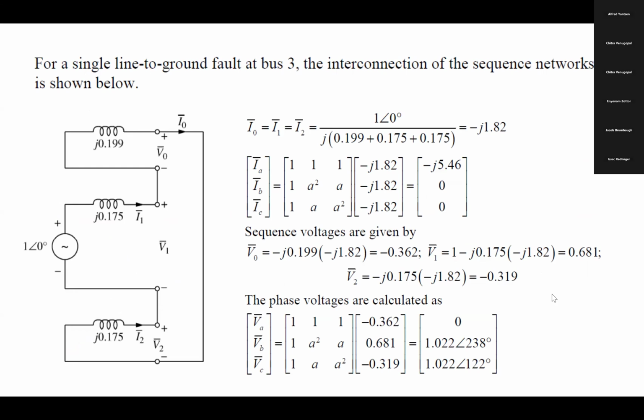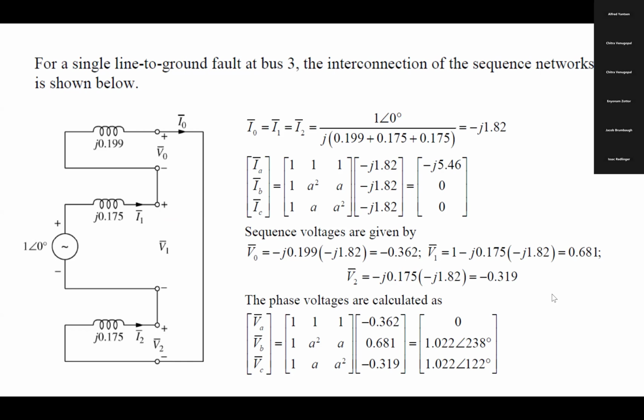When you connect them in series, you can see that the current. After you connect them in series, trace the current. Is all the impedances carrying the same current or not? Okay. So current is coming out from this source, going through this impedance, going through this impedance, coming back to this impedance. There is no 3Z here because it's solidly grounded. Okay. So all the impedances are carrying the same current. That means I0 equal to I1 equal to I2.